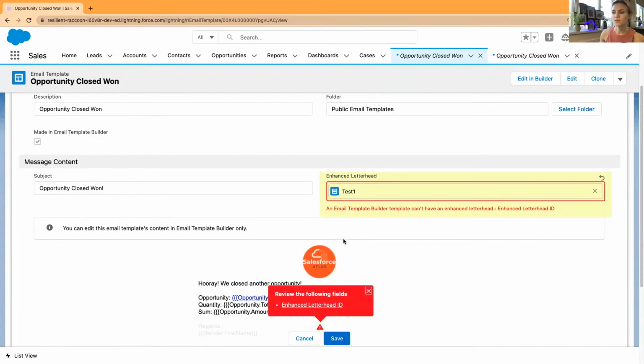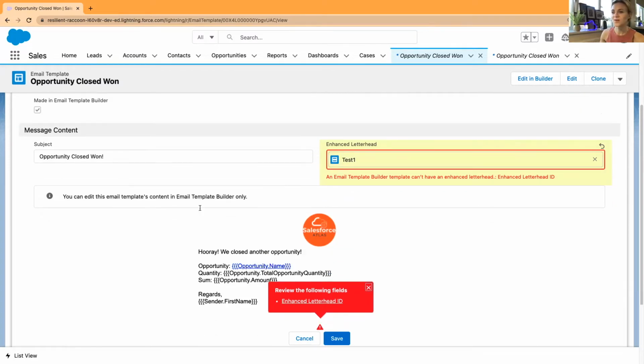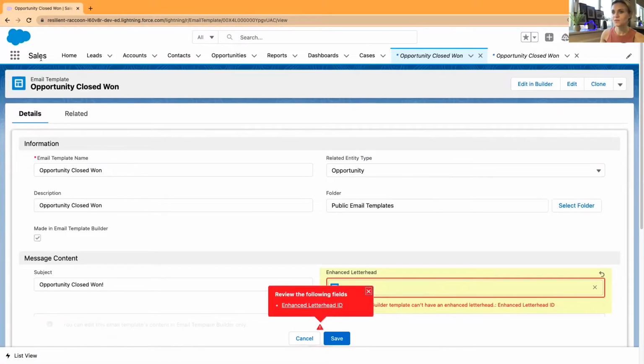For that reason, they have created separate styling in the builder to create and add your logo. And again, maybe this is going to change, but still, I'm going to cover in the video the enhanced letterhead and creating an email with the enhanced letterhead. Let's just go, and I'm going to show this to you in a few seconds.